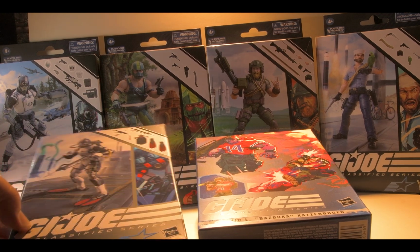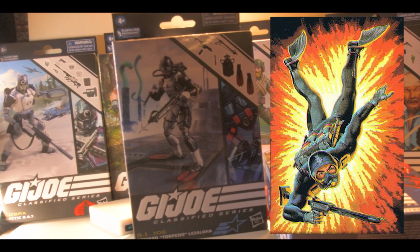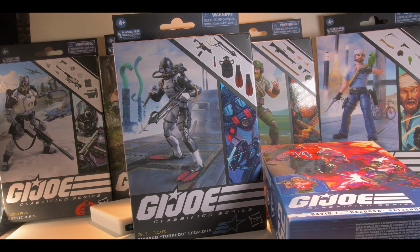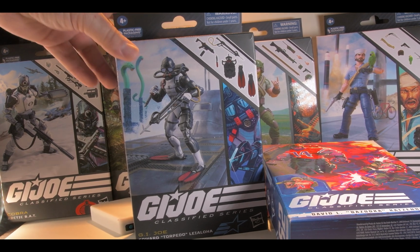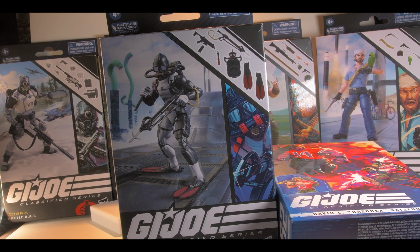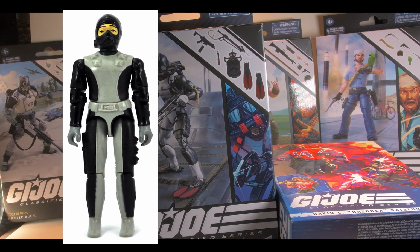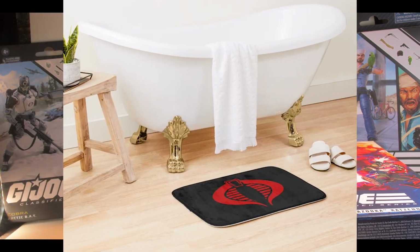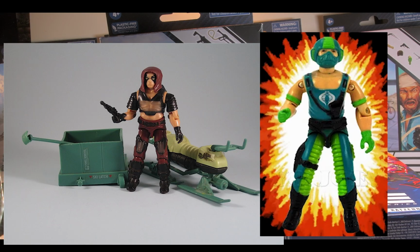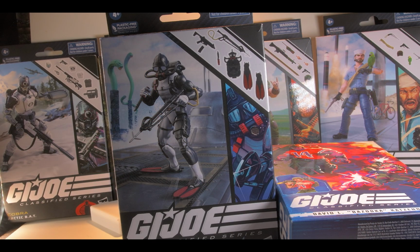And it is going to be none other than Torpedo, which you can't see because I don't seem to have a light on him. Well, there we go. How about that? Yessir. So, Torpedo, one of my absolute favorite figures when I was a kid. I got him when he first came out, and it was like, yay, finally a Joe specific to be used in the bathtub. And then, of course, later I ended up getting Zartan and Copperhead with the water moccasin, and so, of course, bath time expanded, but he was still awesome.